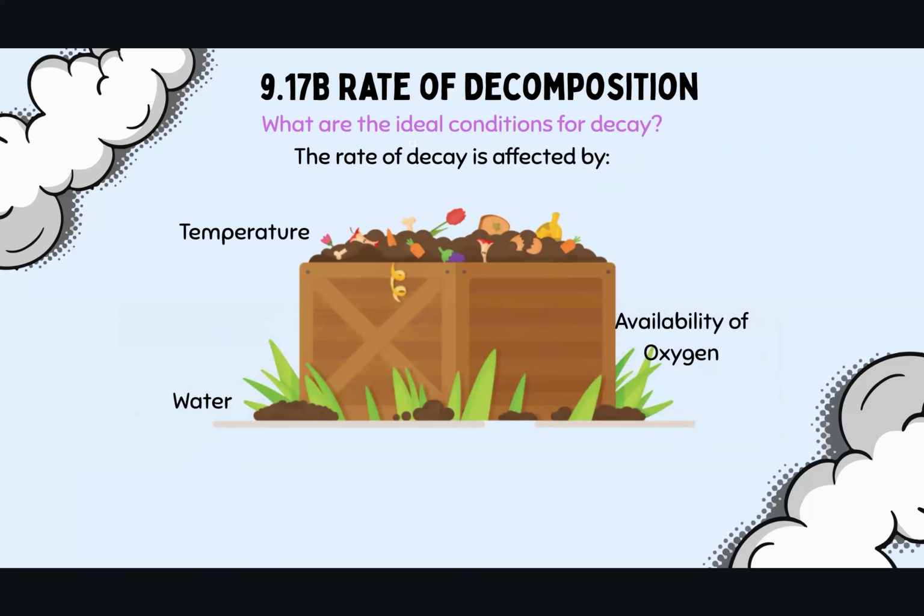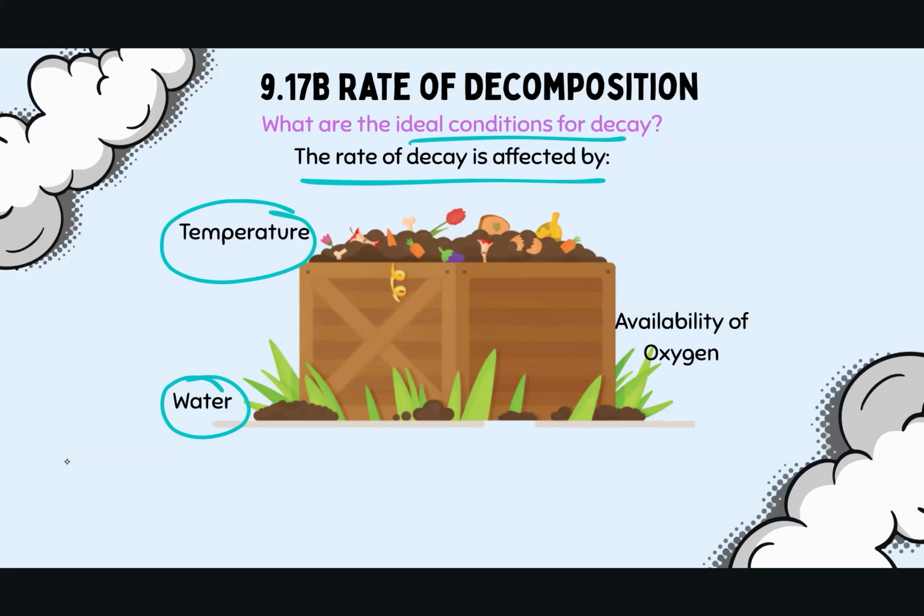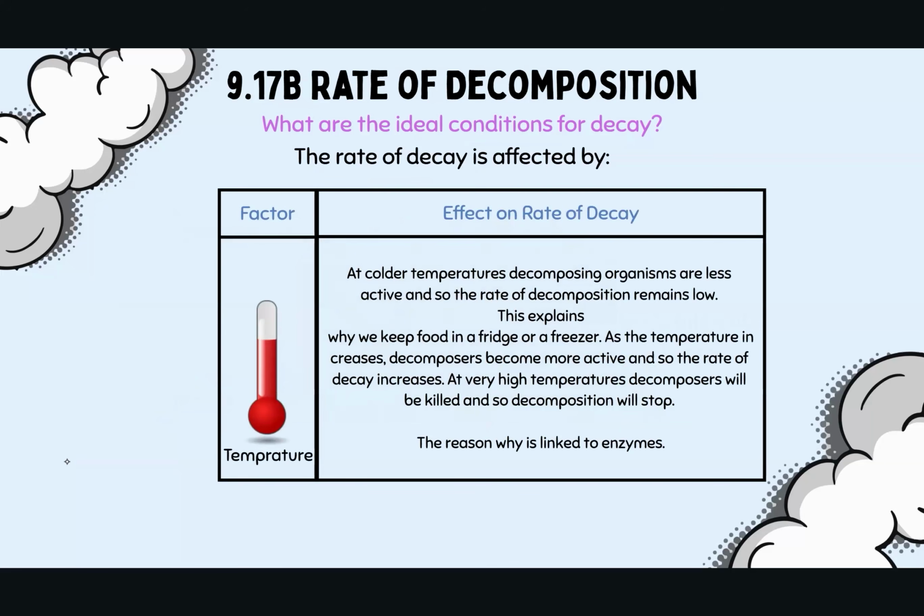Now, what are the ideal conditions for decay? Decay works better at, well, not a high temperature, but a moderate temperature, when it's moist and with the availability of oxygen. Now, when farmers, for example, put their composting, well, anything that's going to compost, into the compost box, what that actually does is, because microorganisms are breaking it down and releasing energy, it warms it up, and that warmth helps the decay happen faster.